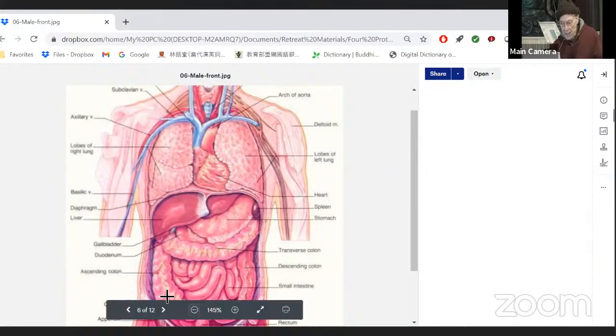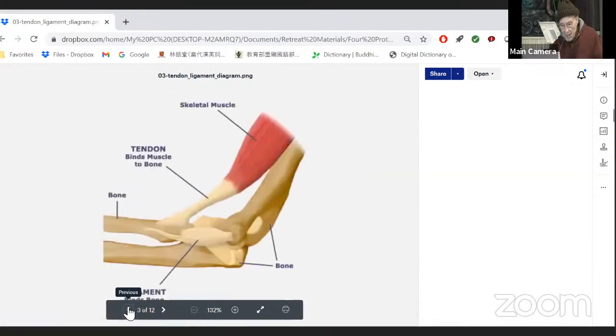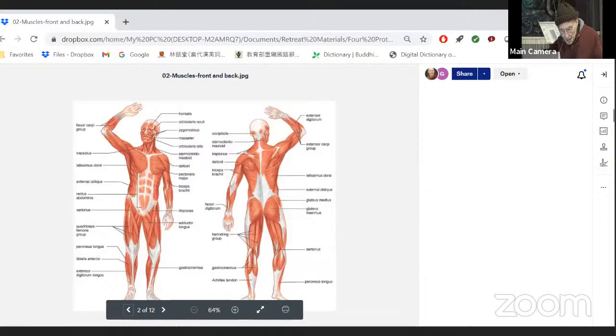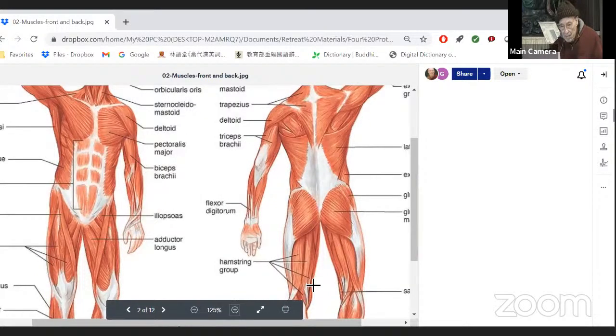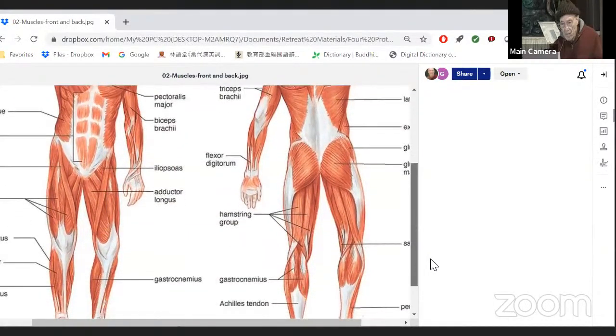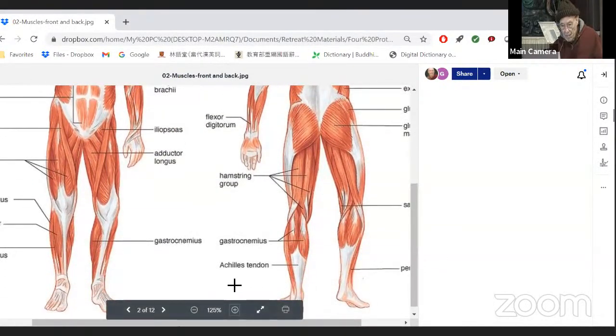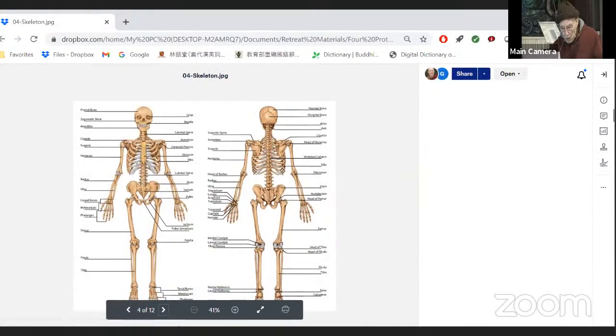And we go beneath the skin. There's muscles, sinews, bones.